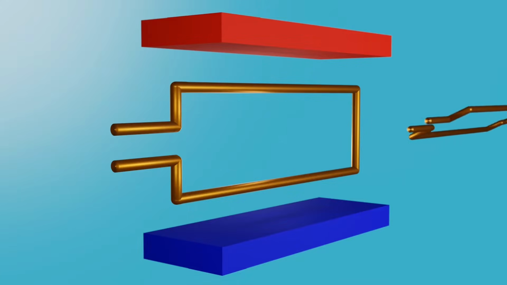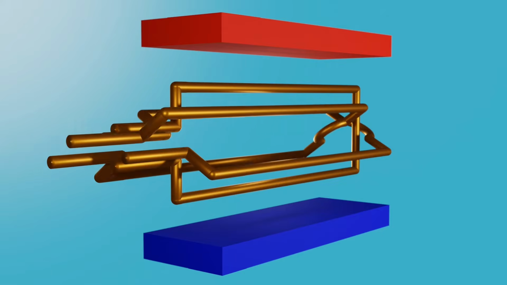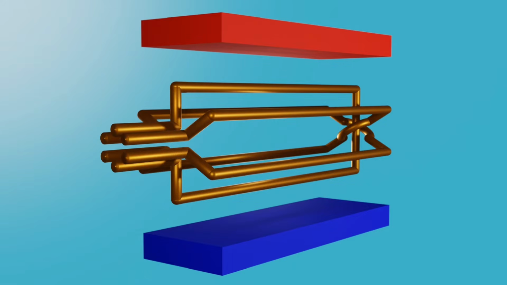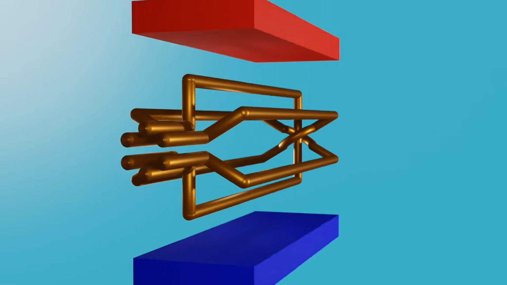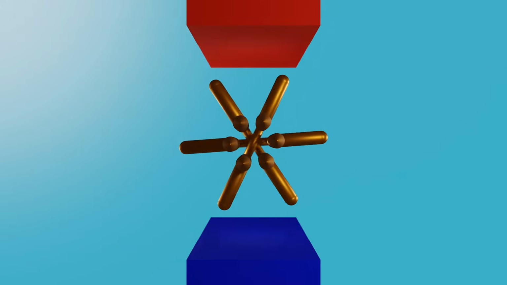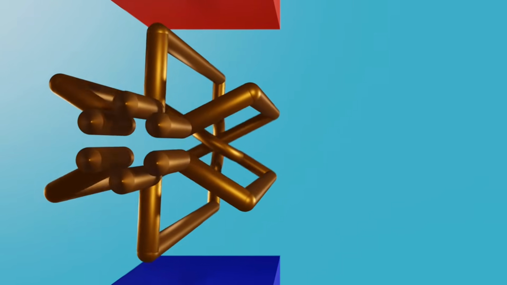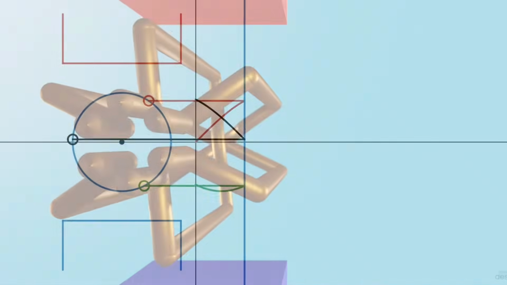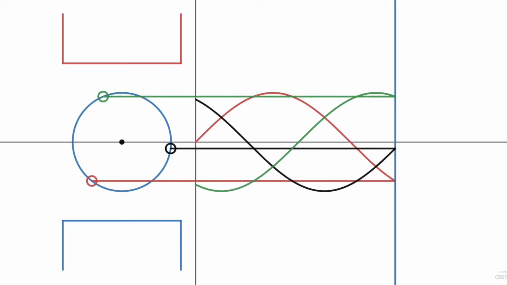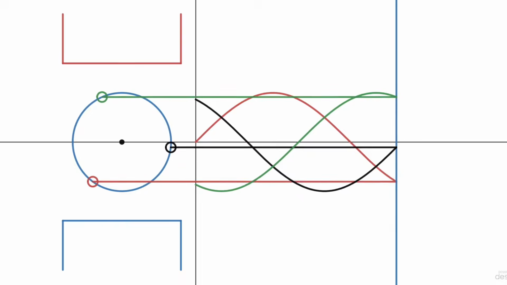Now, to generate three-phase electricity, we use three coils of conductor. We've gone back to single loops here to keep the principle clear. And we offset these loops of conductor from each other by 120 degrees. As these three conductors are spun inside the magnetic field, we get three AC waveforms that are exactly the same as each other, but rising and falling at different points. They are offset by 120 degrees, as you can see from this representation here.